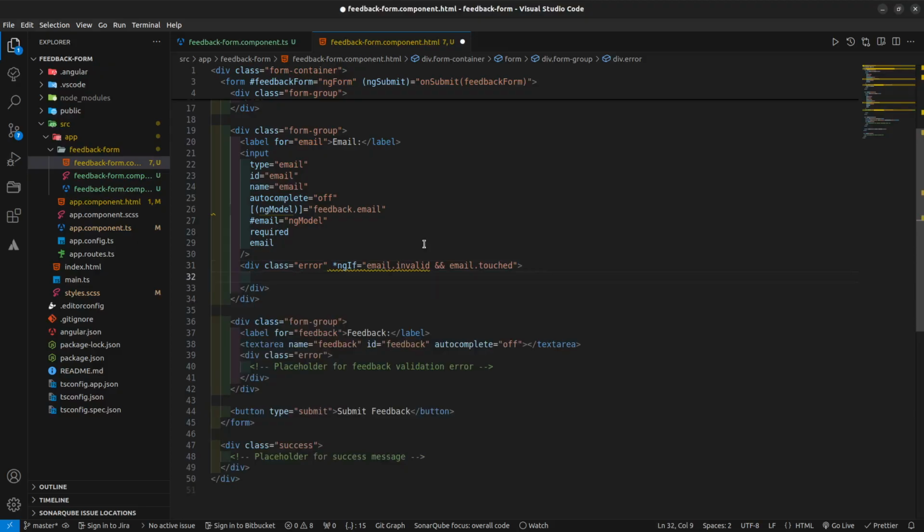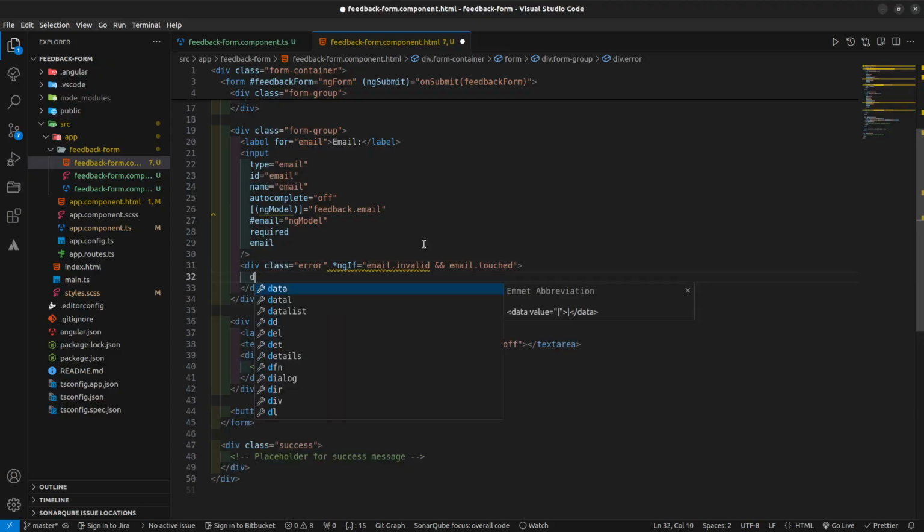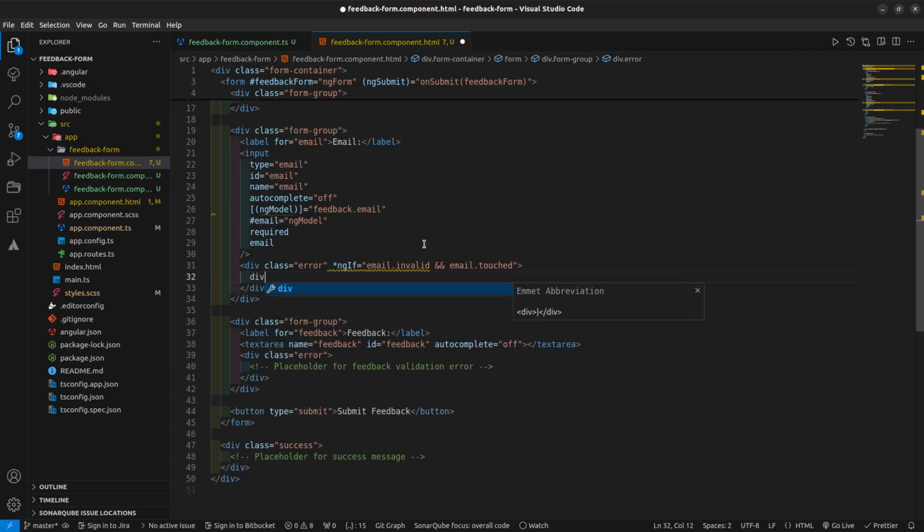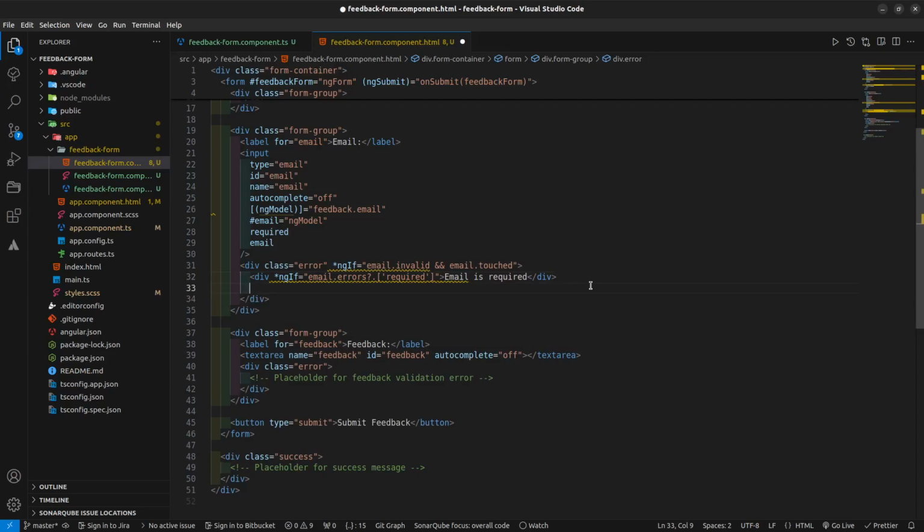Okay, so now there will be a message ngIf, so it verifies if there are errors, and if there are, we have this error message, I mean, email is required.